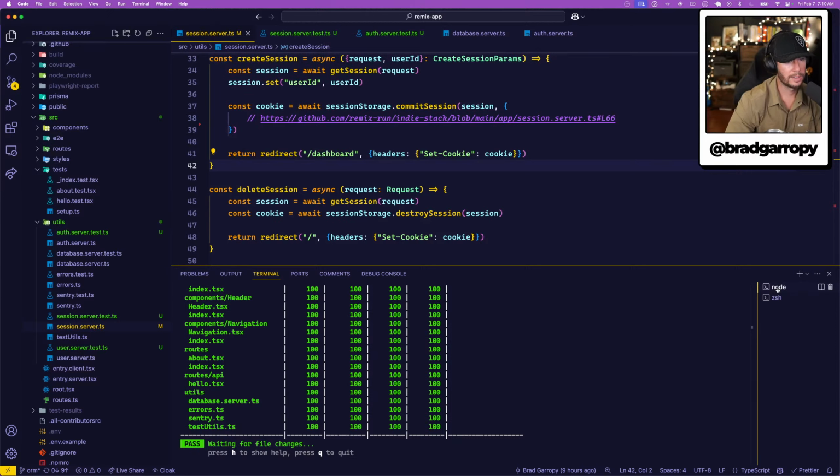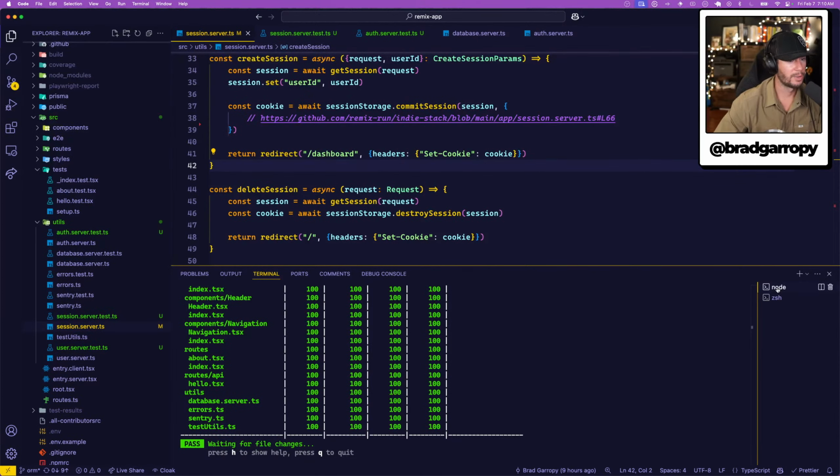I'll just ask Copilot. How do I create a session cookie with user ID equal to 1, but encoded using my process env session secret?